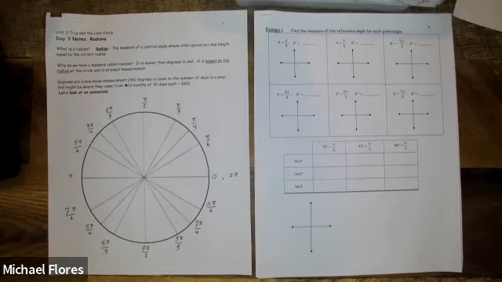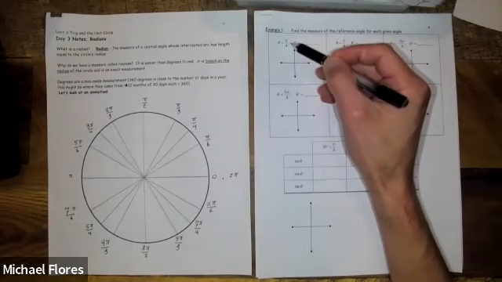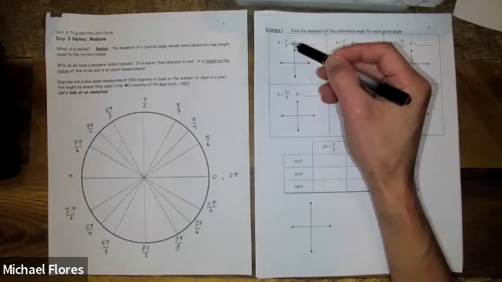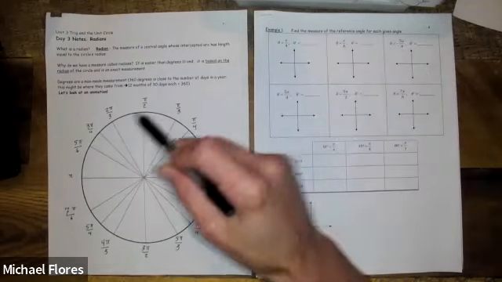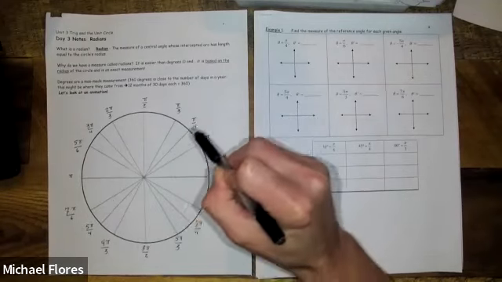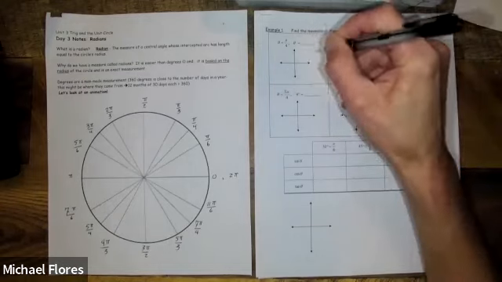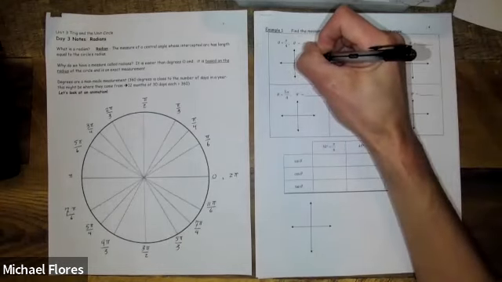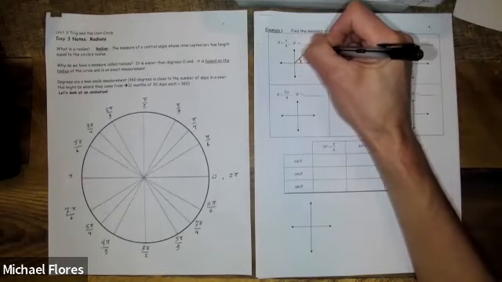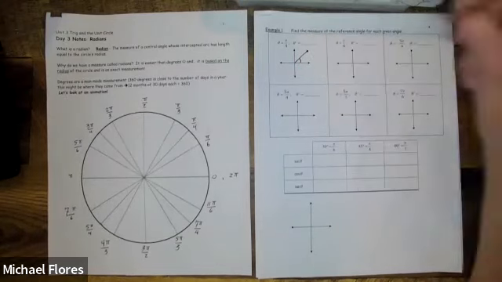Okay, for the second page, we are going to graph terminal rays, much like we did in day 1 and day 2 of this unit, except now rather than saying, plot the terminal ray of 45 degrees, now it's pi over 4. Well, we can use our little unit circle here to determine where pi over 4 is. That's 45 degrees. So if we were to plot our terminal ray, it would look like that.